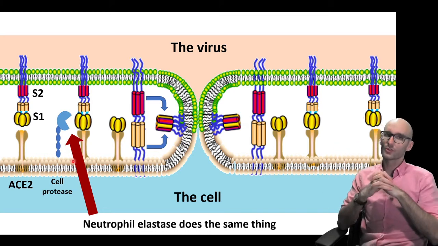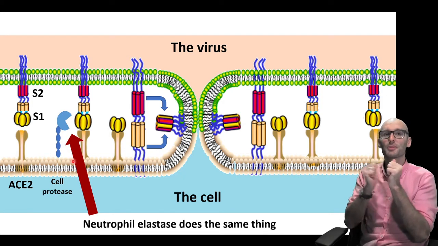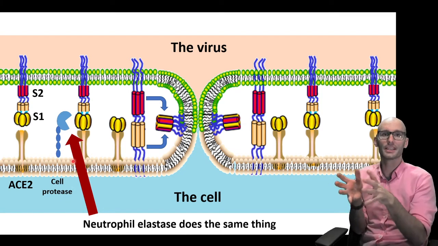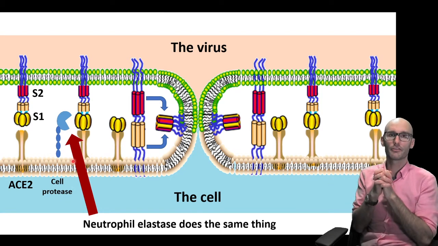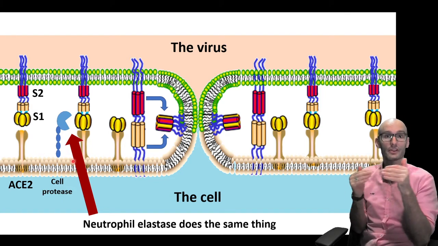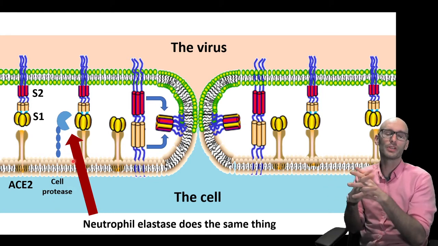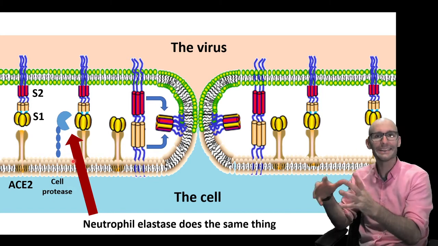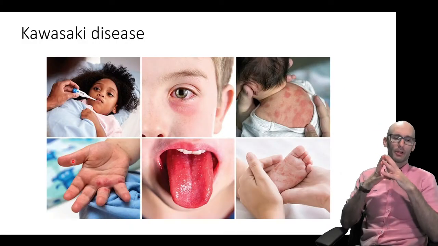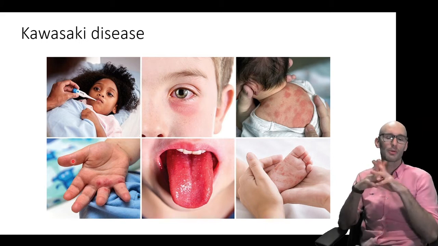There's also the problem that neutrophil elastase breaks down the barriers between endothelial cells in your blood vessels, allowing fluid to leak. This is part of the regular inflammatory response. Endothelial cells do it too. Once activated, they naturally break their tight junctions between themselves, causing fluid to rush into your lungs, which again doesn't help the situation. There's another factor that's going on, and people aren't really talking about this too much, but there was a surge of Kawasaki disease.